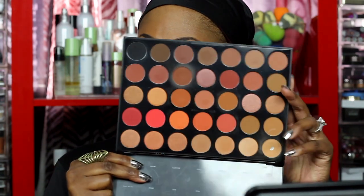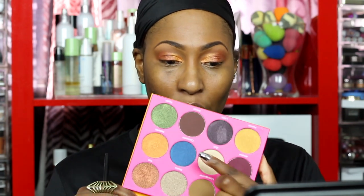Let me know what other Juvia's Place palettes I should try — this was the best one I saw at Ulta. I already knew I'd need a brow bone highlight from another palette. Maybe I'll do a video on how to pick your transition shade. I'm going into my Morphe 35O2 palette — the shade 'Universal' — she's hashtag winning. Now I'm taking a small detail brush to use the Kenya shade.